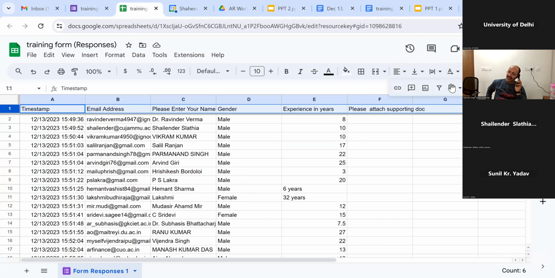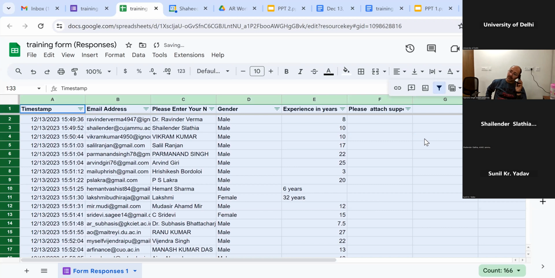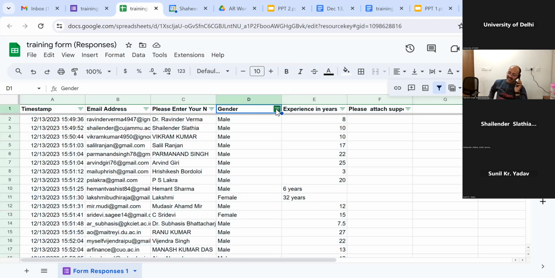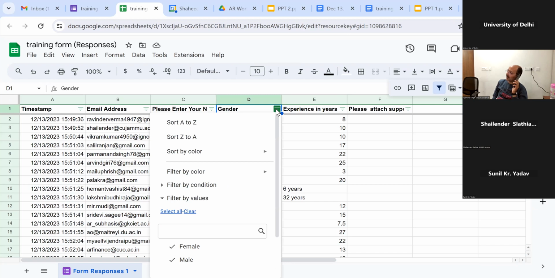These three dots, you can see the filter option. Create a filter. You'll click on that, it will be turned on. So now you can see these three lines on each of the cells. Okay, this is the filter. So we have these options.